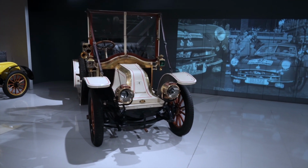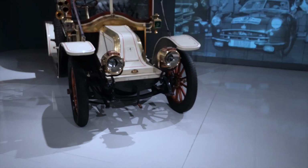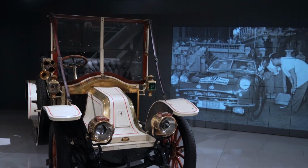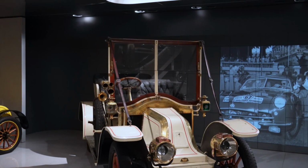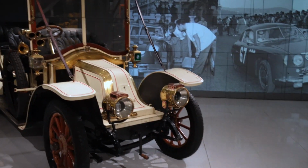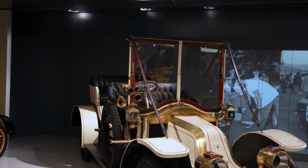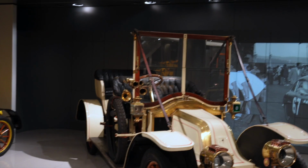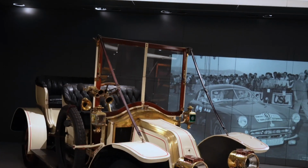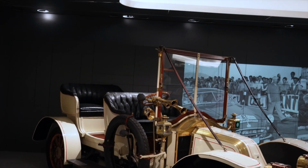I think my favorite thing about this one, actually, the lights are super cool. The hand-drawn crank here to start it. The lantern here as a maybe less aggressive form of illumination than these giant lamps at the front. And then look at the horn. It's got 5 different horn nozzles here. It doesn't look like you can pick, so I guess it's just to get 5 different frequencies all at once to make it extra loud.